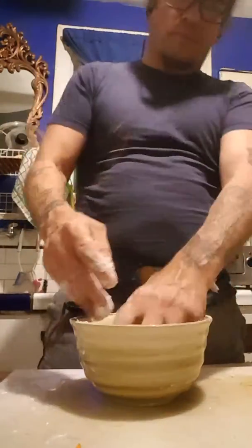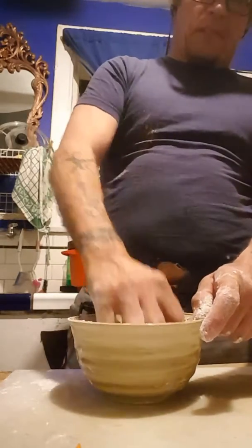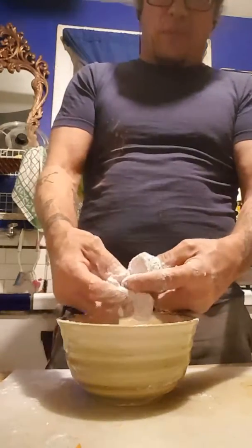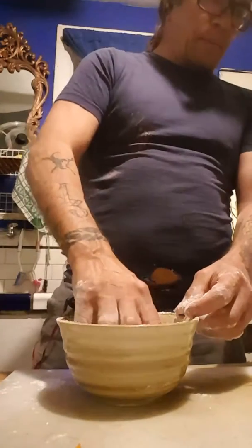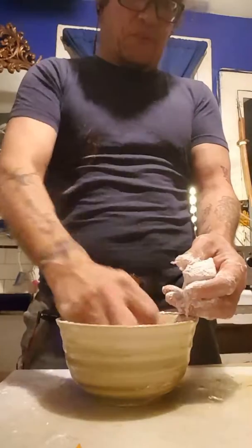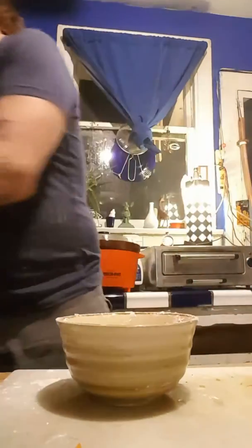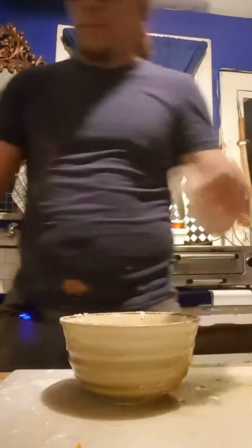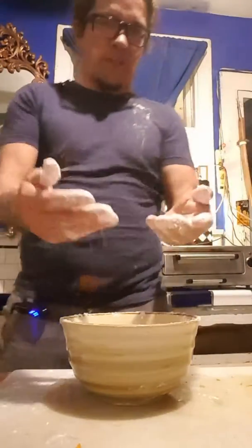All right, so we've got all these. This is my second pound I've done. You're going to do two pounds of beef, about three carrots, three or four celery sticks, and about two decent-sized potatoes. Once all your meat is done, you can just throw away the excess flour. I'm going to wash my hands.